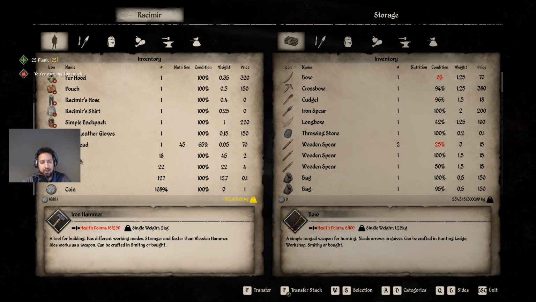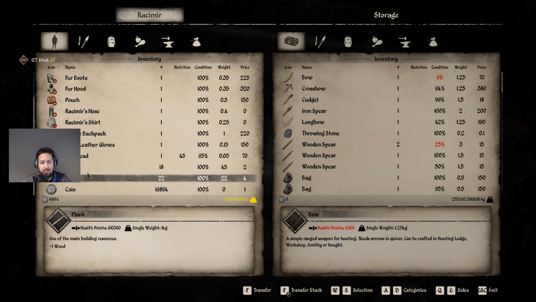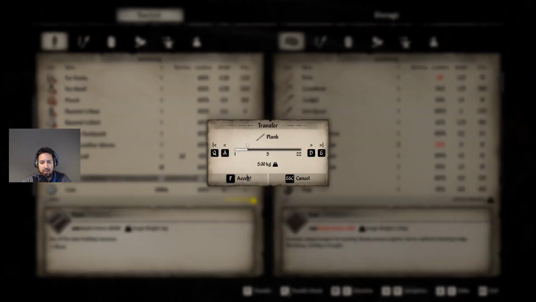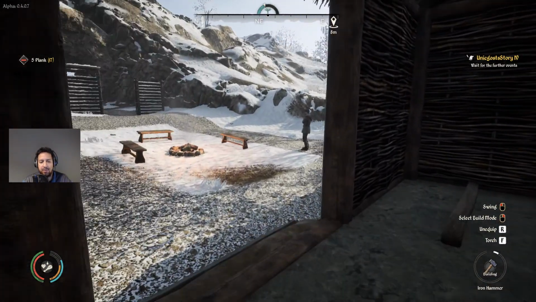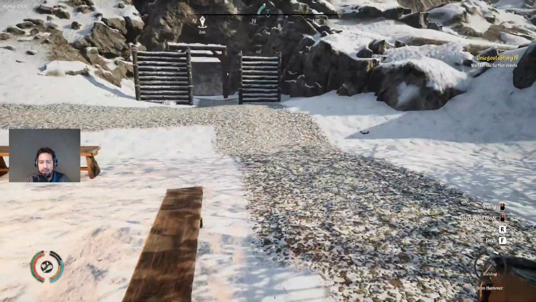Yes, good. Oh wait, I'm over. I'm encumbered again. Let's see, can we drop the sticks? And there we go, and let's drop a couple of planks. I don't need all these planks. Excellent, perfect. Well, what's your name again? You're Manfred, right? Yeah, Manfred.